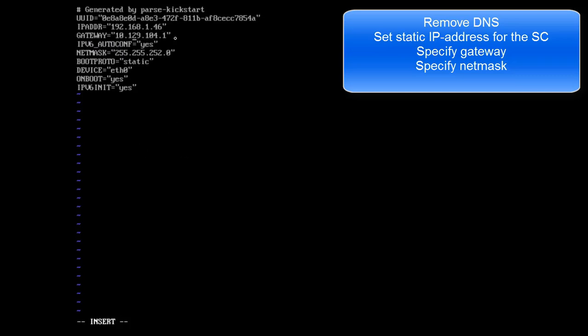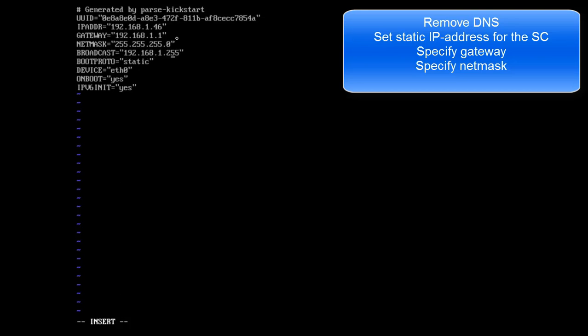I'm going to change the gateway to correspond to my gateway, which is 192.168.1.1. I'm going to delete this. And my network mask should be 255.255.255.0. And I also need to add the broadcast.